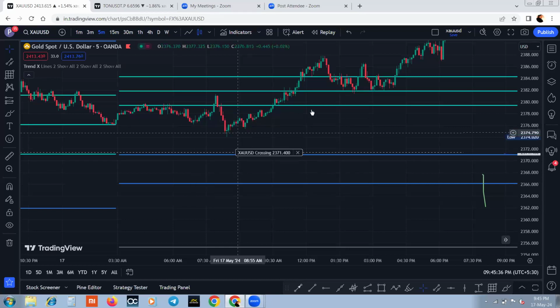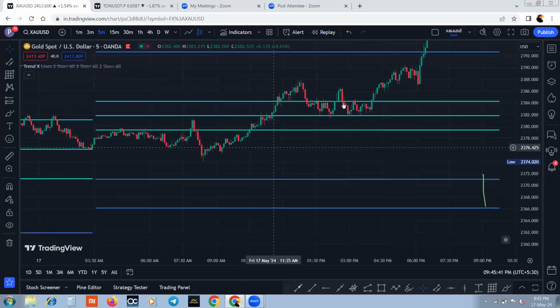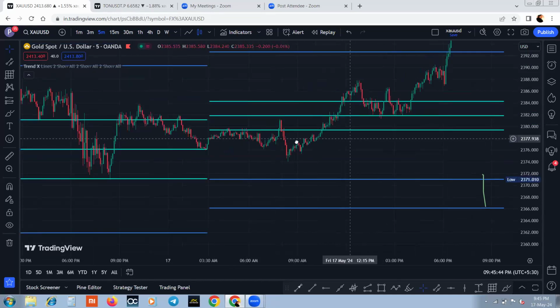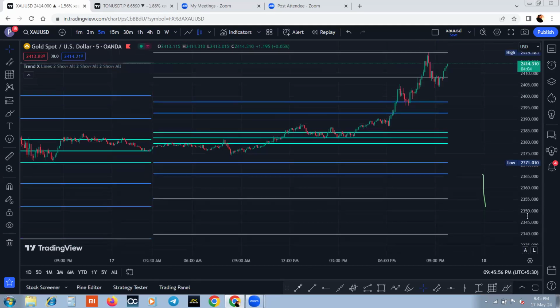Where is the market? When I looked again, the market was here. So I thought, okay, if the market closes here, let's go for the trade, because I knew the market will go sideways somewhere here. Finally, we'll get this TP, but I should take this trade because this is the weekly closing. Weekly closing is amazing in forex. I took the trade.